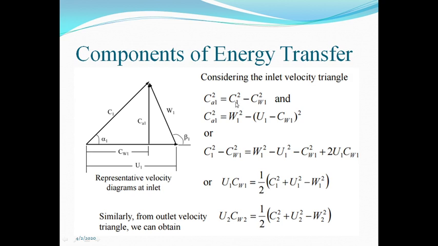Okay, and C1, you can again convert that into W1s. You can see here. So the relations you get from here is this beta 1. This is a relative velocity. Just keep in your mind, these are the absolute velocities and W is the relative velocity. Relative velocity is the velocity with which it's really entering your blade. And if you do some simplifications here, ultimately we will end up with something like U2 CW2 is equal to this.